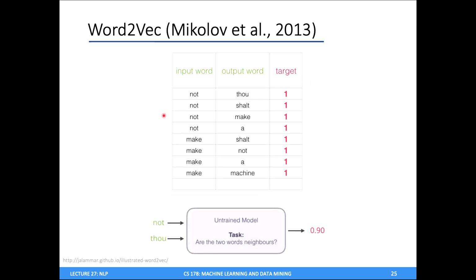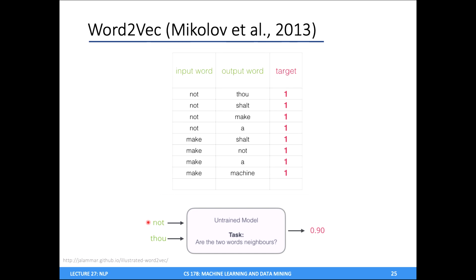Okay, so to turn this into a binary classification task, like what we were saying before, we're trying to predict, based on the input word and the output word, whether or not they co-occurred. Because I created my data set in this way, by just sliding a window across all of my text, I know the target for all of these words. I'm going to say y equals 1 if these words occurred together, and y equals 0 if they did not occur together. So I've created this data set where I have a bunch of positive examples, i.e. examples of words that occur together.